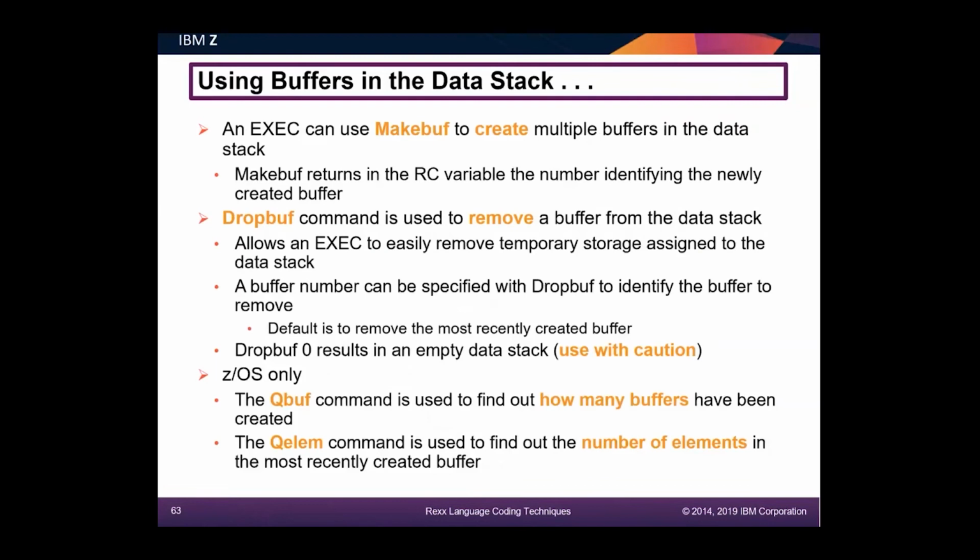Now, in z/OS, there is a command called qbuff to find out how many buffers have been created. We do not have that function in z/VM. So you have to keep track of how many times you've used make buff, how many buffers you have on top of the stack. The qelem command, also a z/OS only thing, is used to find out how many elements are in the most recently created buffer.